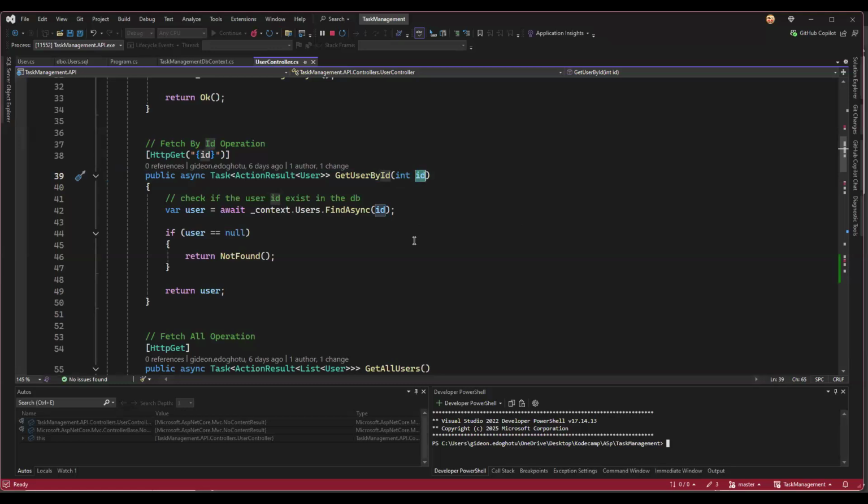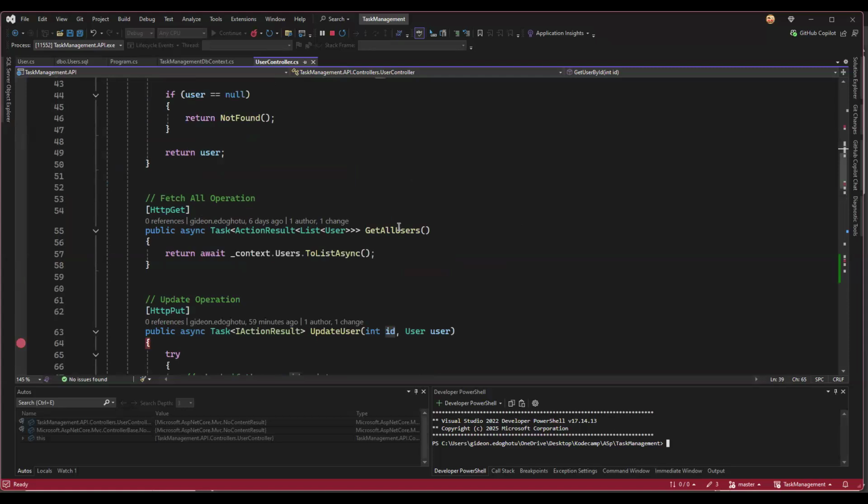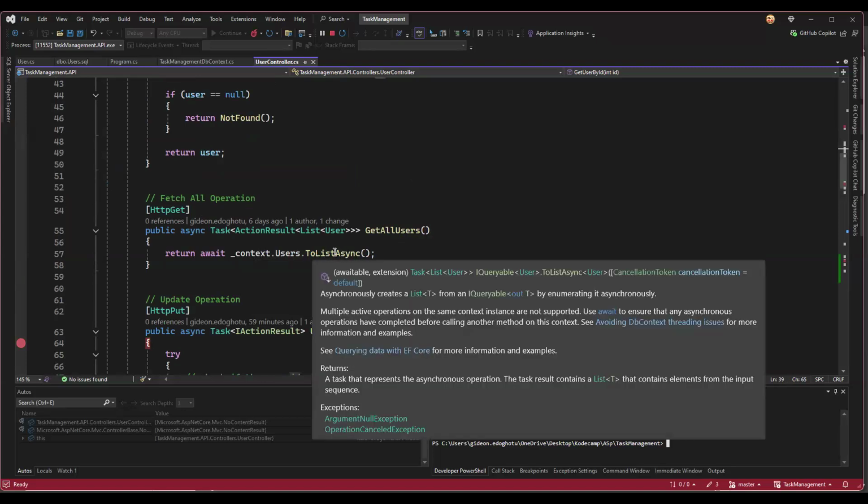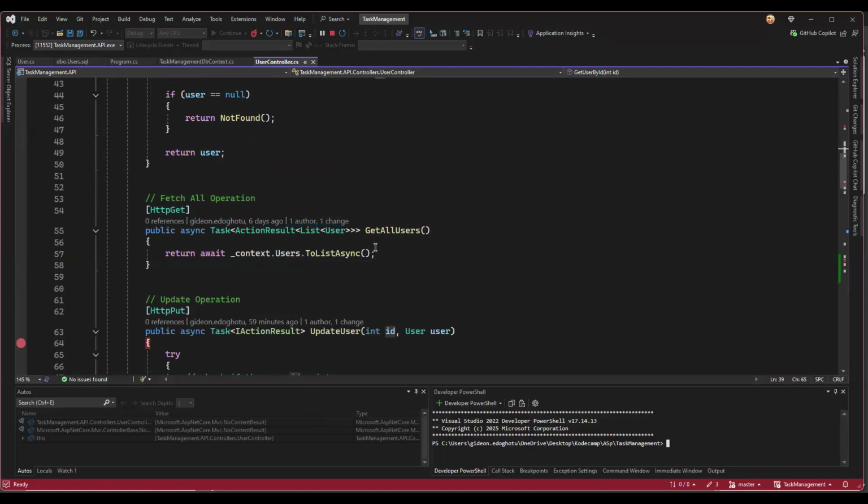But if I want to get all the users in the database, I don't need to bother myself about ID. I just need to call the DB context users dot to list. It is going to get everything and display them in a list format, which is this line. So this is just the basic.